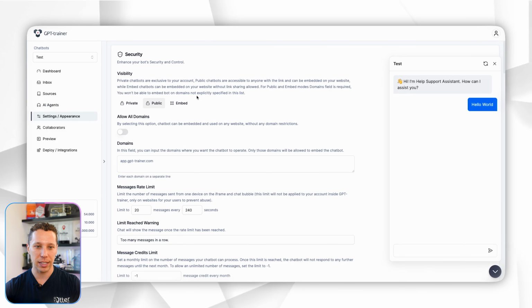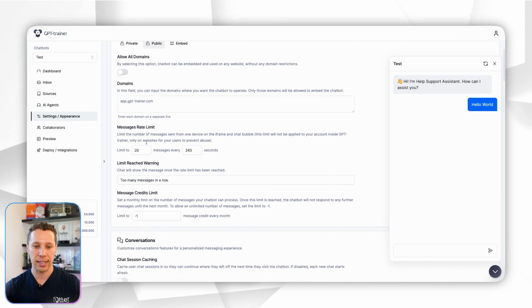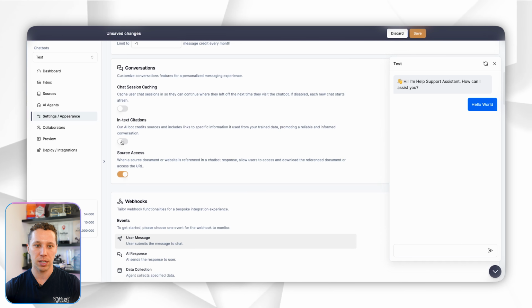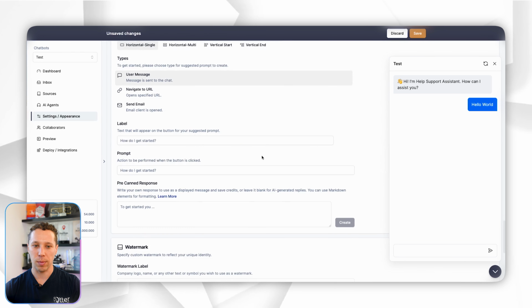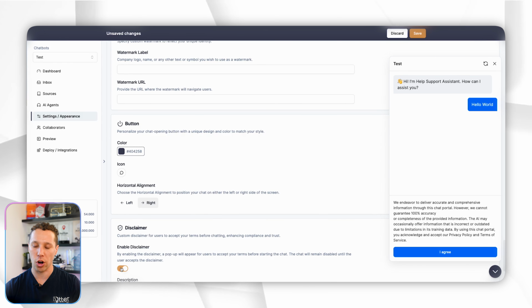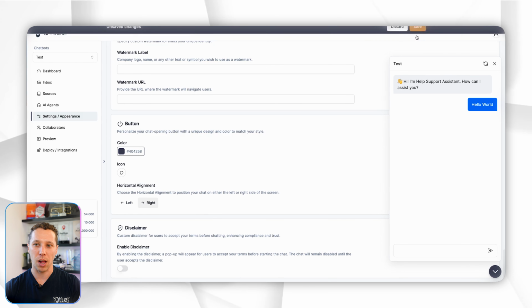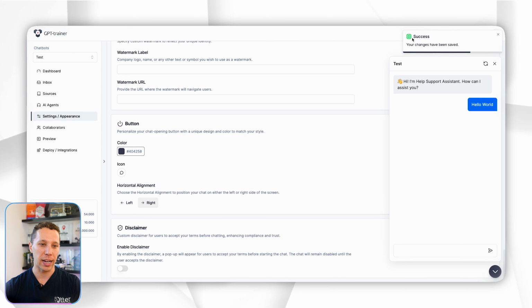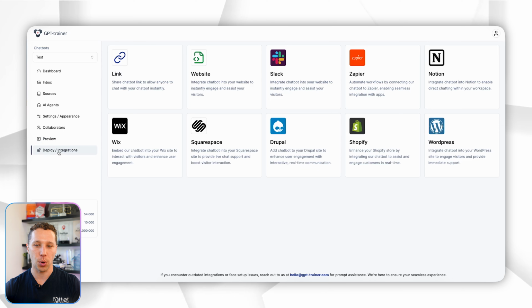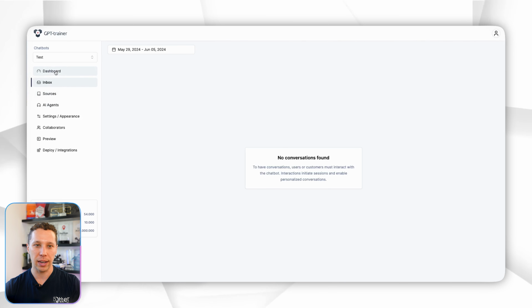But then the other piece is coming into your settings and just playing with these settings, get them how you want. For a knowledge base, I like having it show the sources. So in-text citation, and then make sure to save. And there's a couple other settings here, just read through them. You can do a disclaimer. We have a disclaimer on ours, just saying that the knowledge base is updated every X months. You can add users, you can preview it, you can deploy it. This is all the ways you can deploy it. We put it embedded on basically an FAQ page for our team. And that's really all you have to do, and now it works.